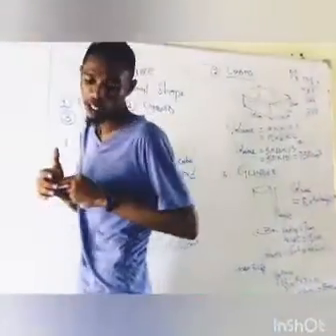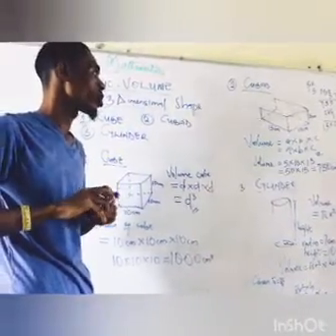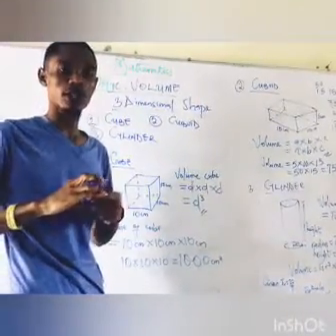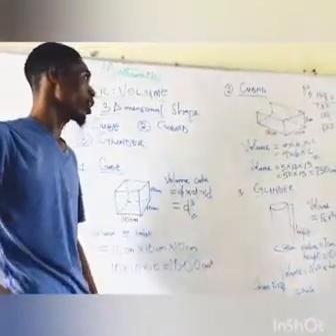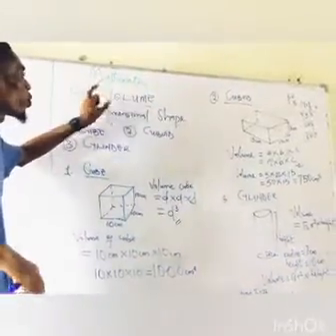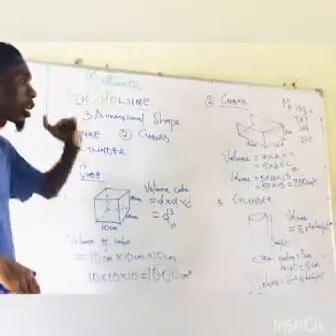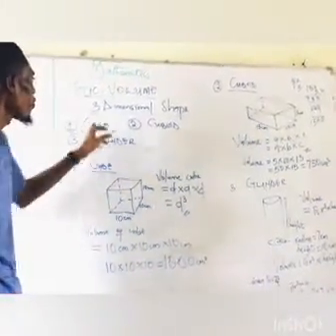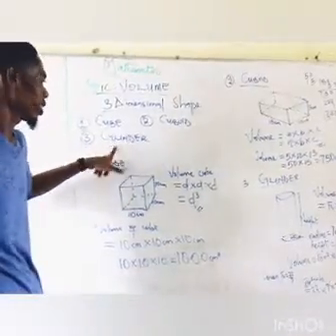Now we have a more comprehensive solution to all these questions inside the notes. But suppose there's any question, please feel free to ask, because I'm always available to attend to those questions. Just a quick review on what we just did. We treated volume, and volume is the capacity a solid can occupy. Now we have volumes of three-dimensional shapes. We are talking about the cube, the cuboid, and the cylinder.